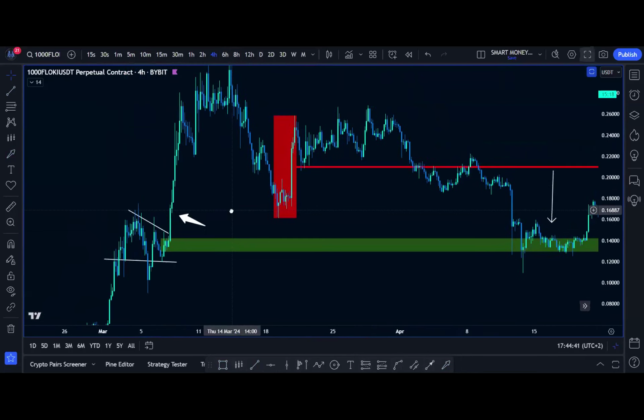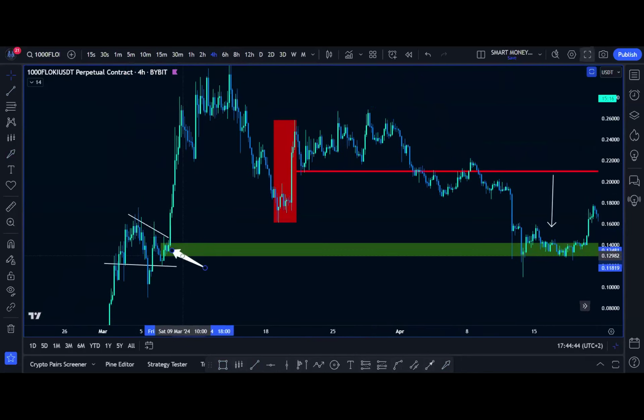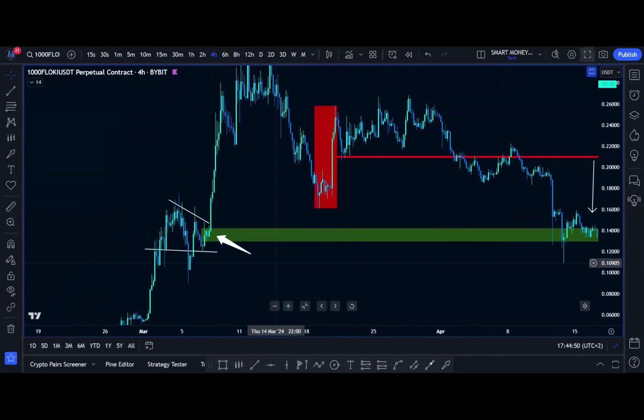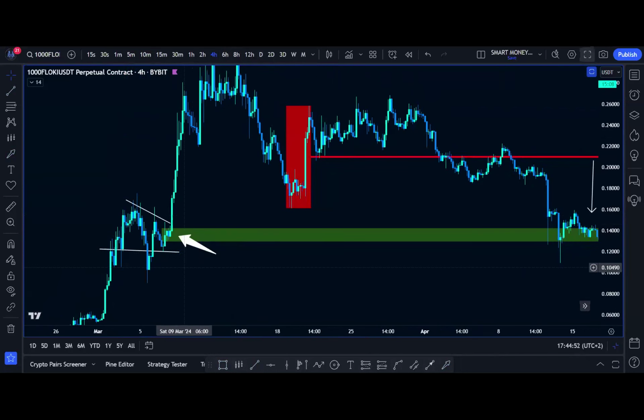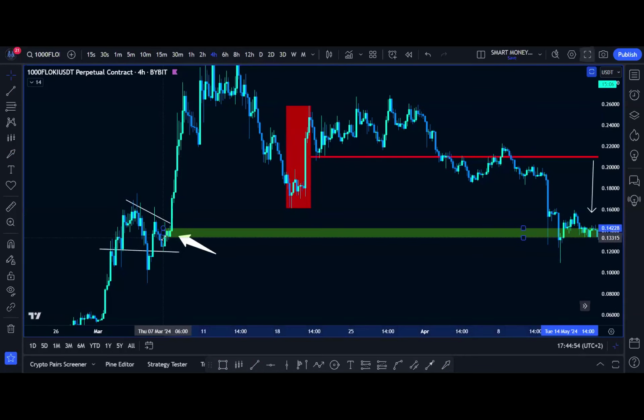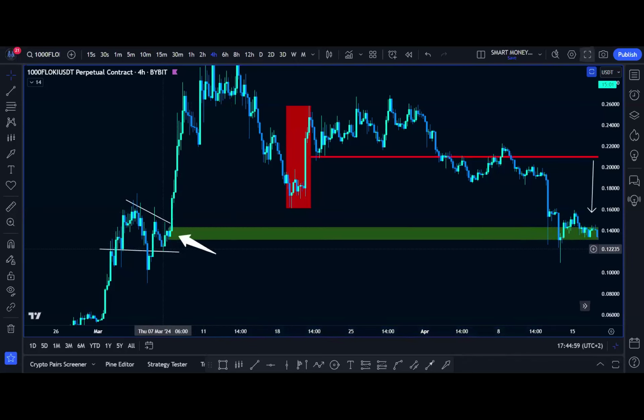So I always trace wherever we see a big explosive move, you always want to trace the origin of that move, which was right over here. And you want to find the last down candle before the up move. And look here, this is an indecision candle, which I speak about all the time. So we can trace it back to that specific location.